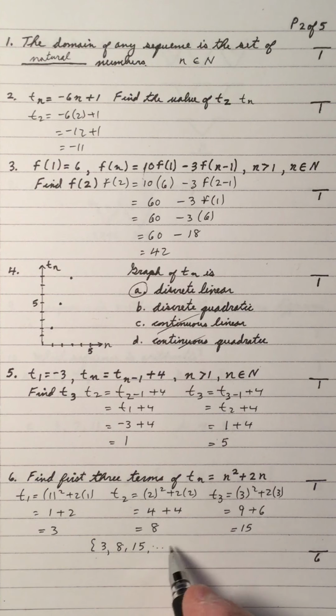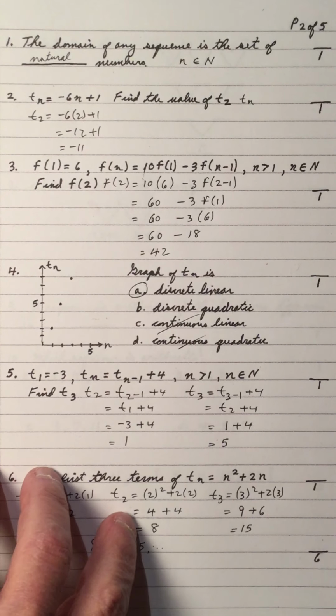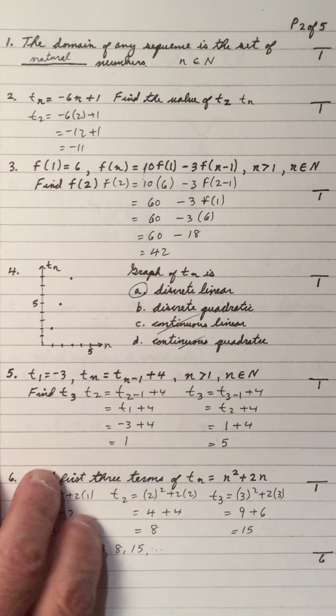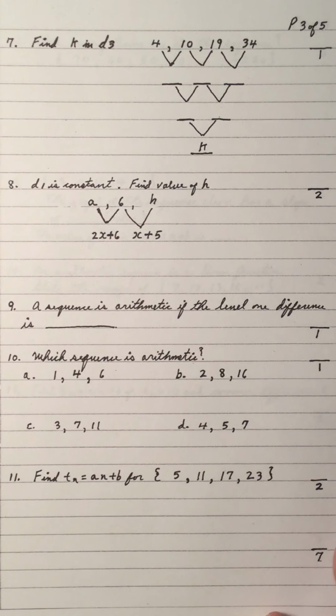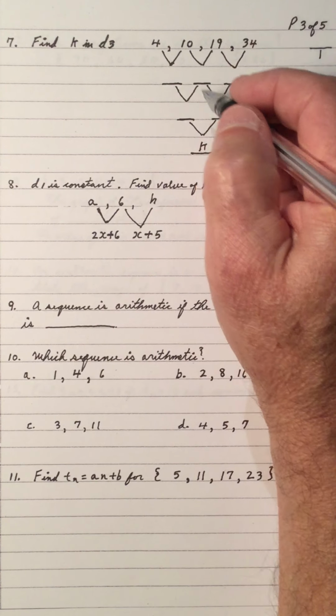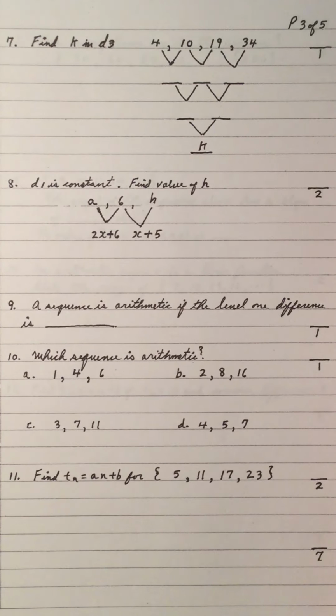And there are more if you want. So if you did T4, you get the 4th one. T5, you get the 5th one. So if you have these 3 numbers, then give yourself a mark. Total up the page, and the page is at a 6. Okay, let's continue. Don't forget, pause the video and work out these answers beforehand, and then see if you're right when you play it back.